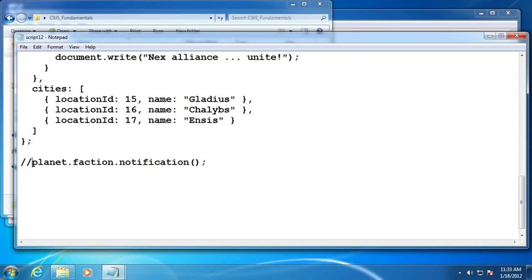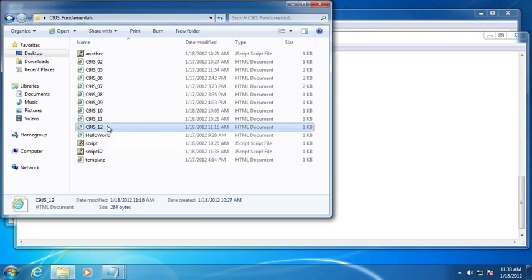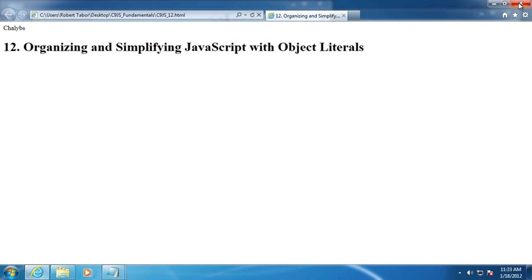All right, let's do one more thing here. What about if we wanted to get one of these cities? We would simply do this. All right, so notice the use of our index to access one element of the array, which is a property of the planet object literal, in order to access one of its properties called name. And we were able to get it. Great.